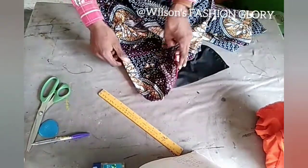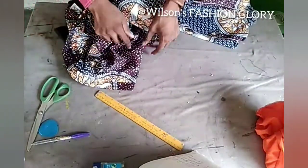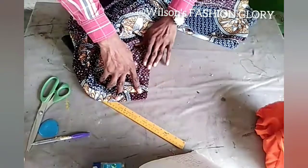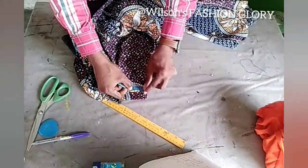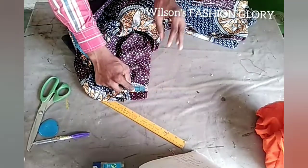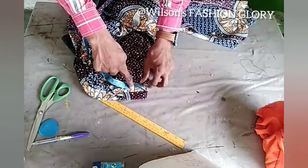Okay, but before I go ahead to do that, let me just quickly show you how to do this. For this part, you should have about 1.5 inches, yes, about 1.5 inches or 1.2. Go ahead to sew.